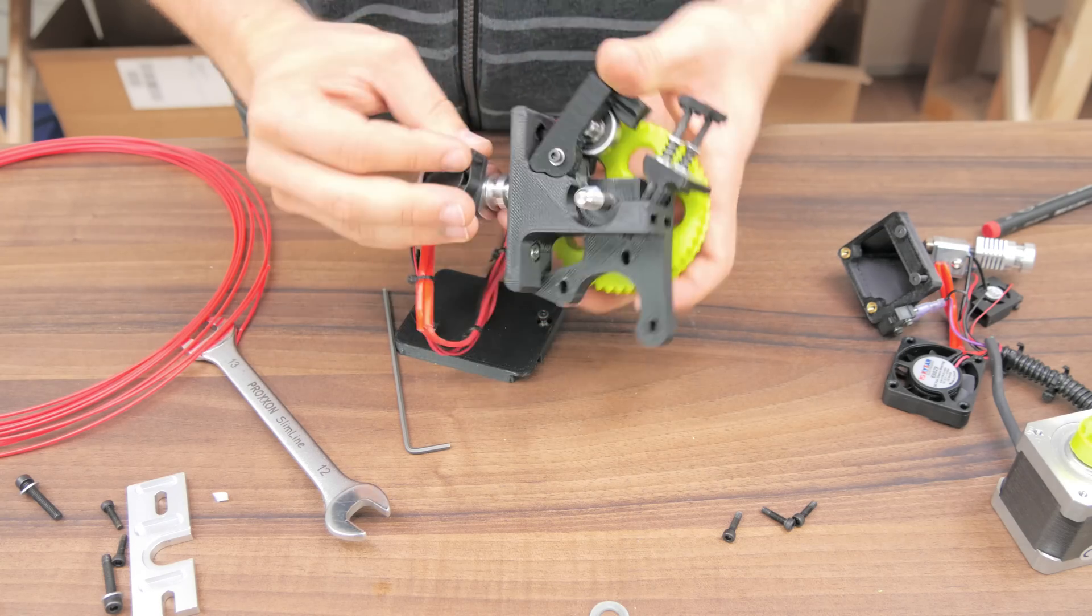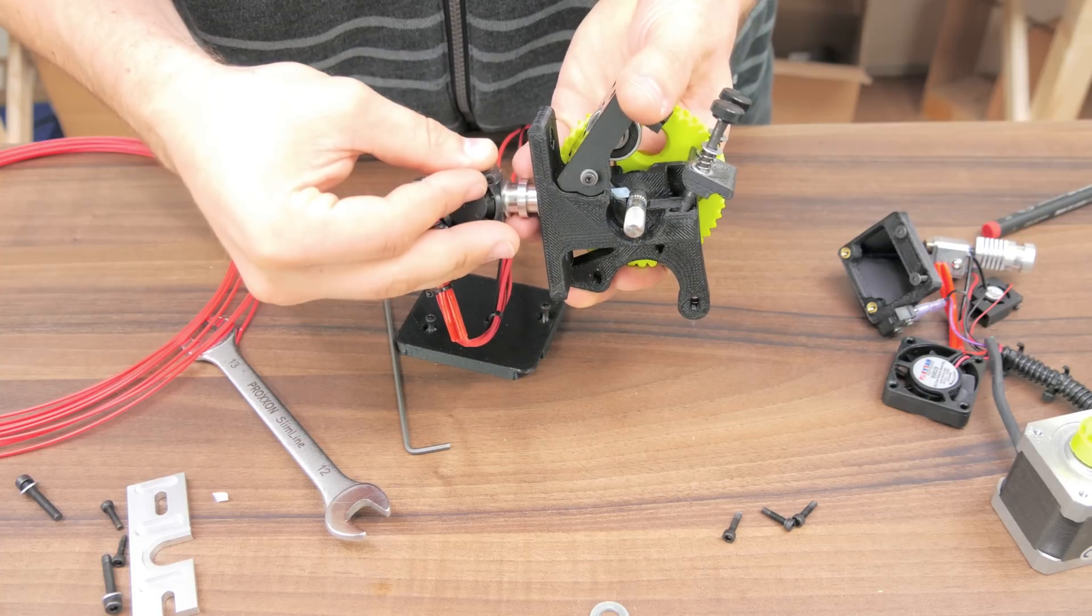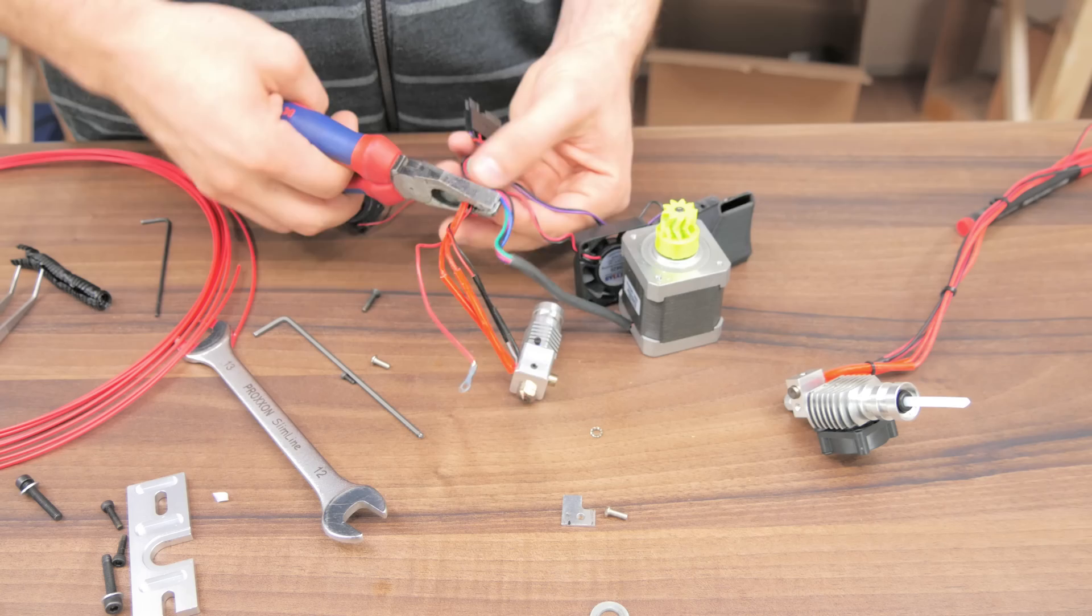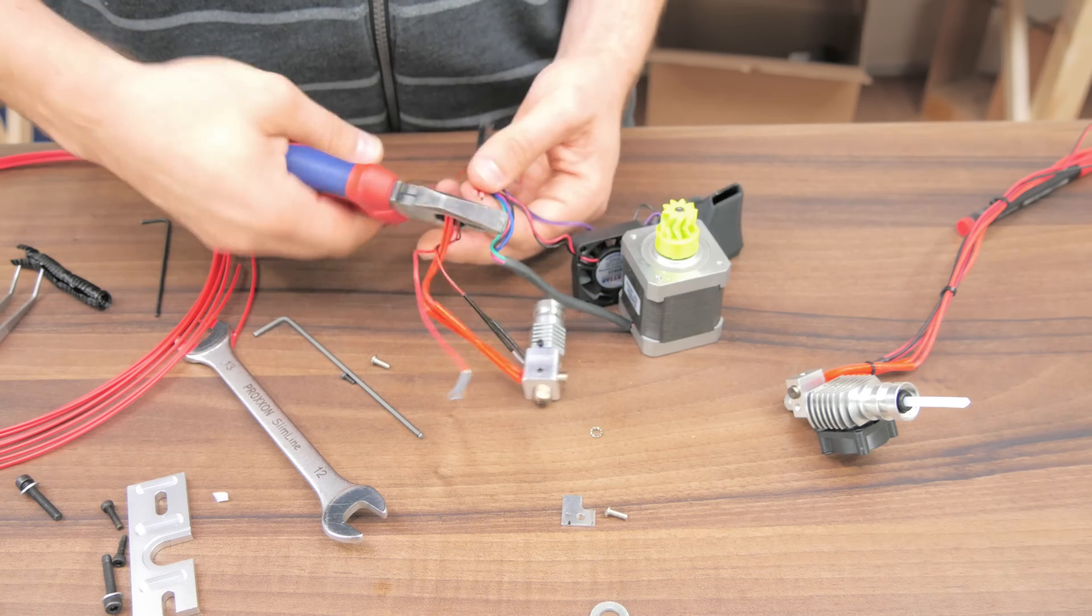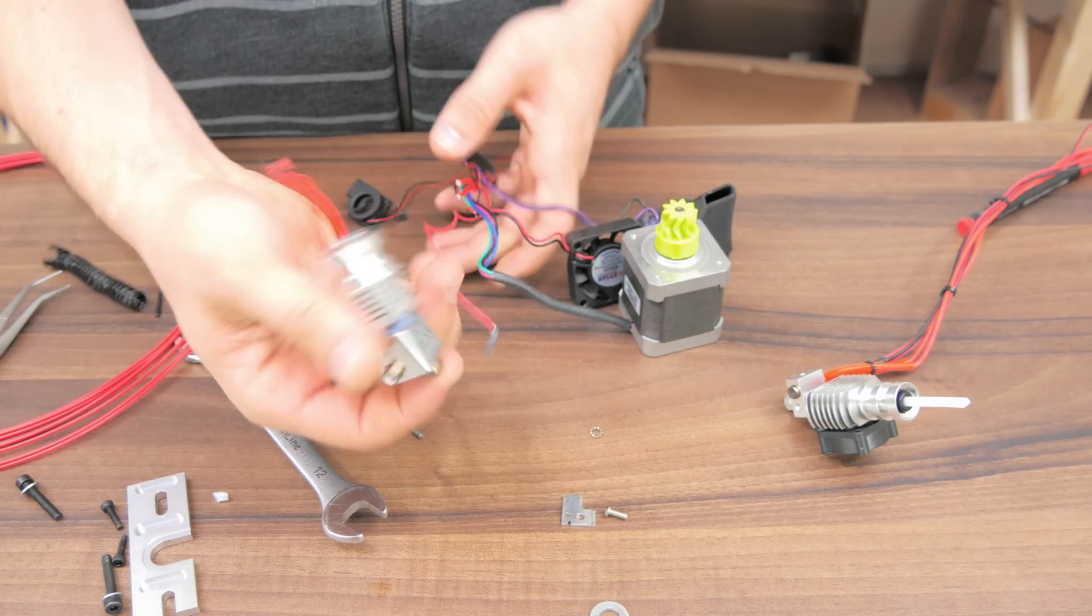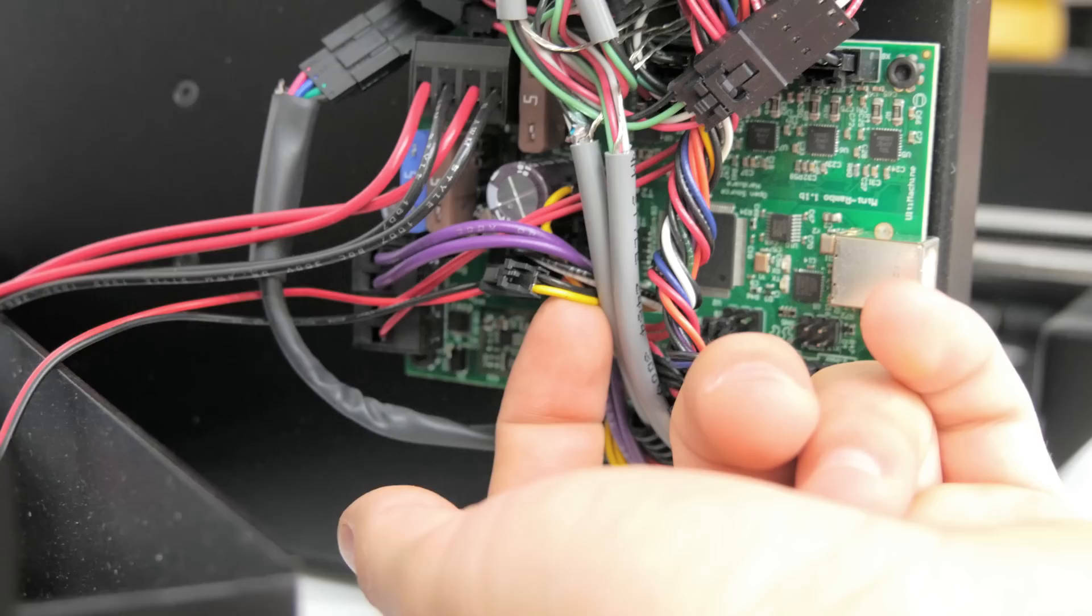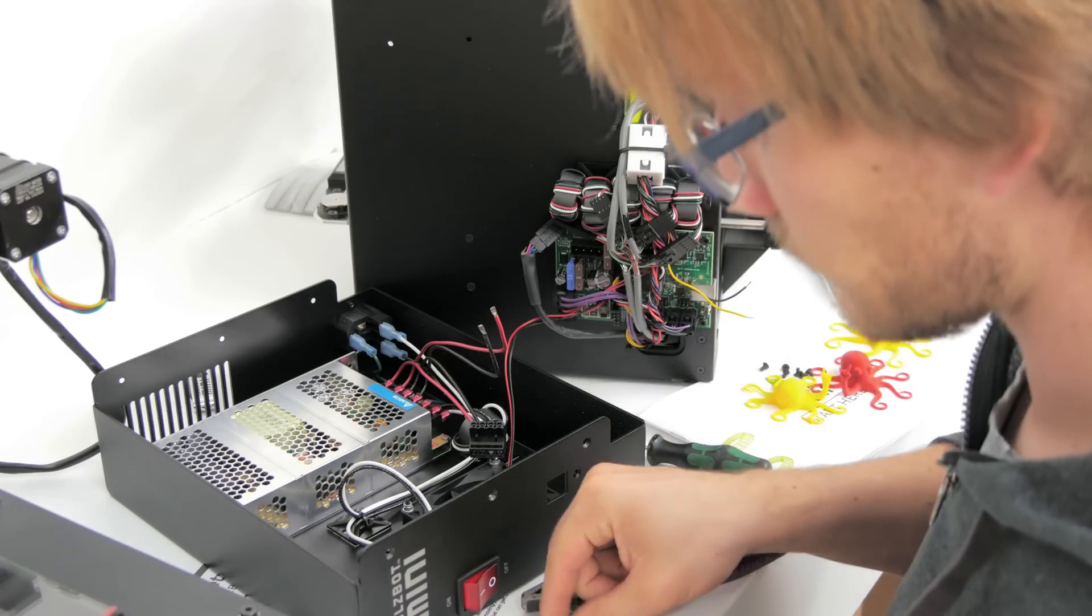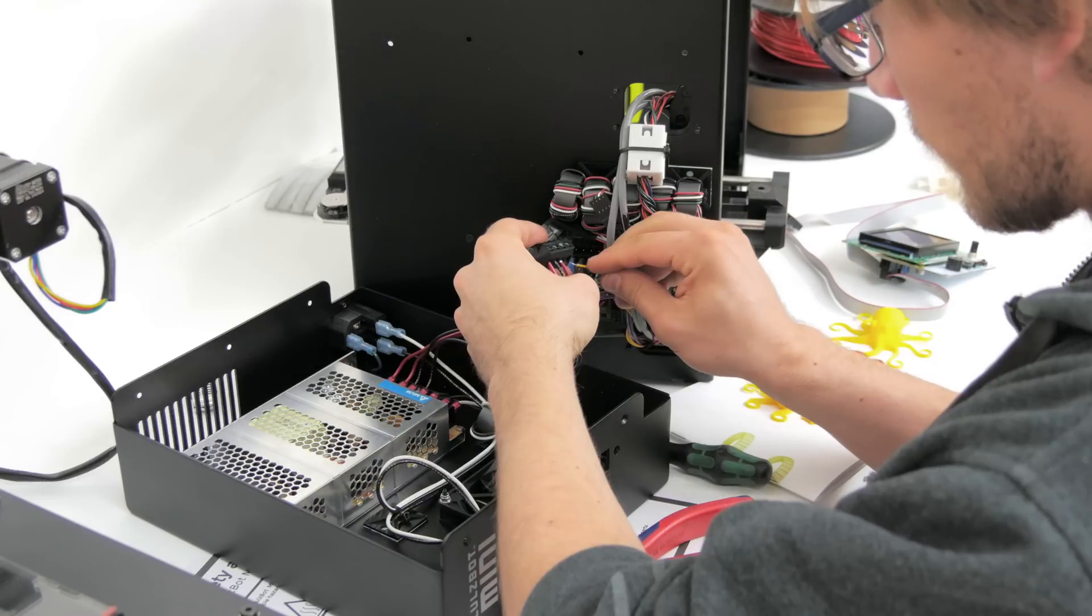Once you've found a position for the teflon tubing that is just about right, that doesn't have too much or too little clearance, you can go ahead and swap out the hotend. Now I'd recommend using the exact same type of hotend that you had in there before, just as a 1.75mm version, that way you won't have to redo any wiring like I'm doing right there, or fiddle with the firmware too much to adjust the axis length, or end stop settings, or anything like that.